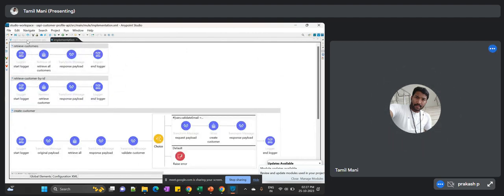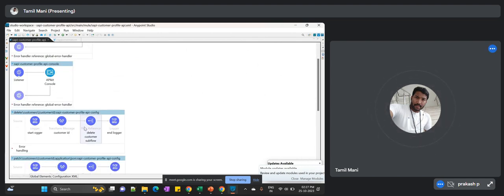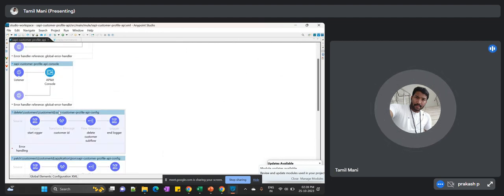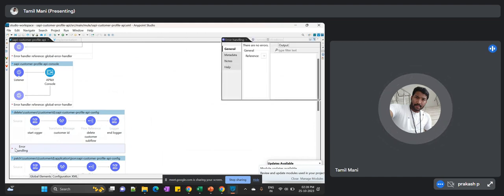And why do we need to define a subflow and why do we need to define a private flow? Good question, right? Why can't we use the same subflow or private flow all over the place? You can. We can use a private flow everywhere and not use the error handling inside it.